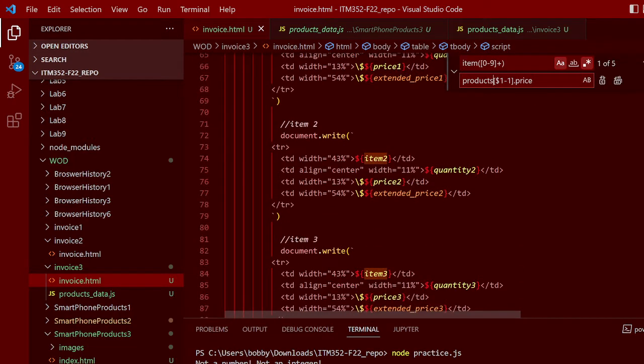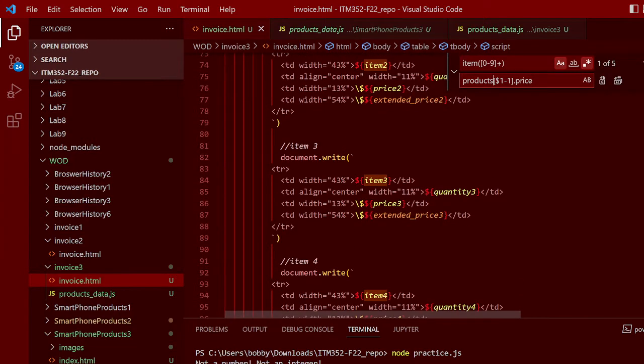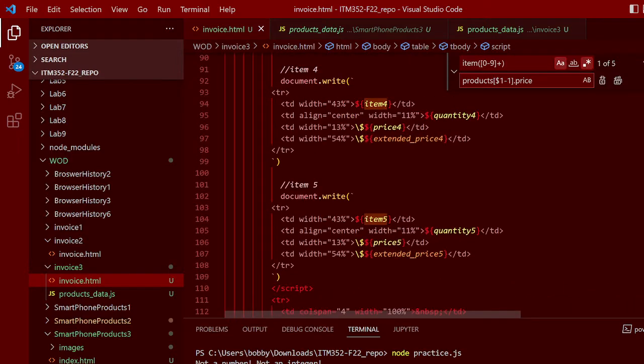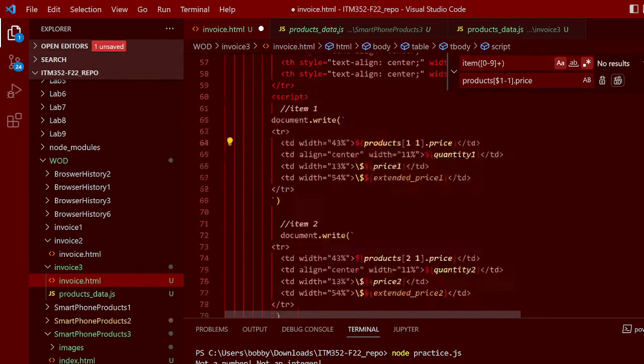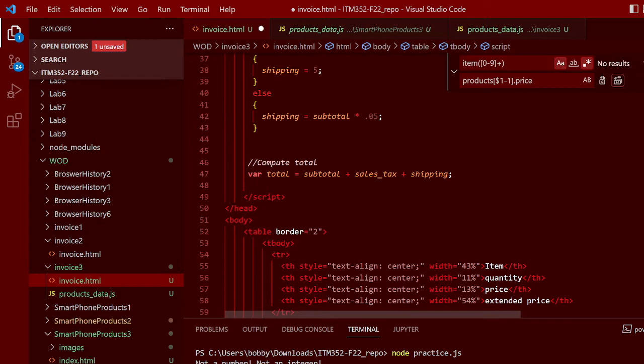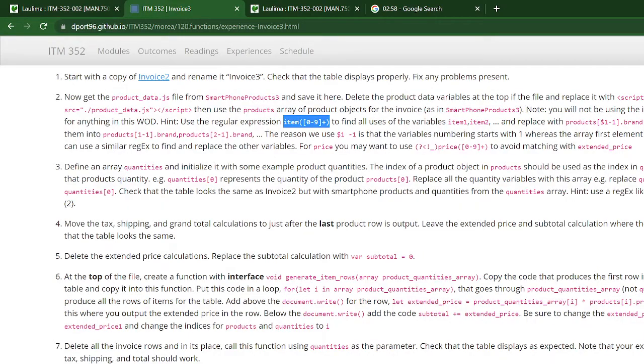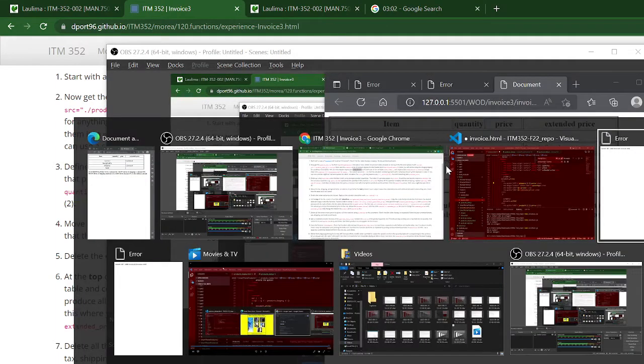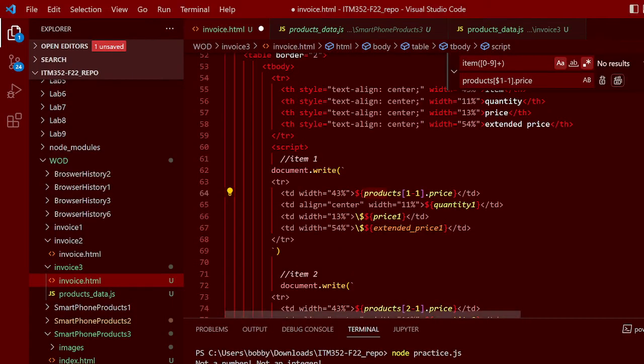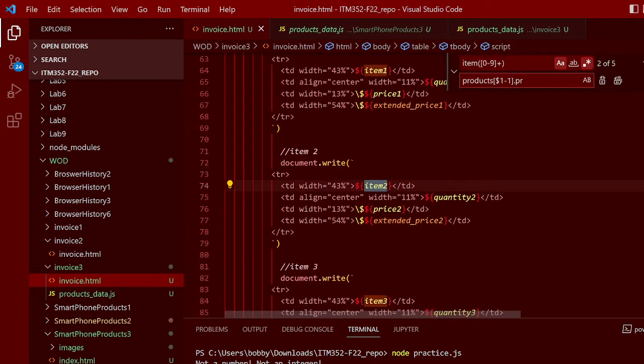So this is gonna replace all these item 1, item 2, item 3, item 4, item 5 to the correct place right here. We're gonna do the same thing, but instead of the name, oh wait, sorry, it should be name.